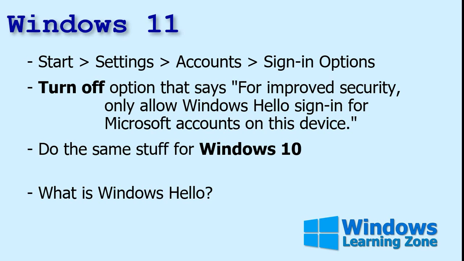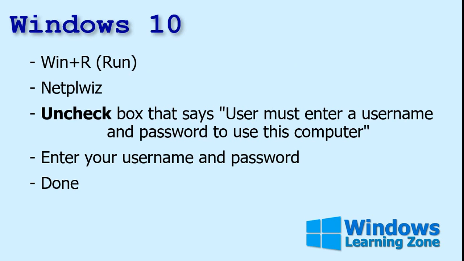Okay. Now we can do the same stuff that Windows 10 users can do. What's that? We're going to run netplwiz, which is the user account manager. We're going to uncheck the box that says users must enter a username and password to use this computer. It's then going to ask us for our username and password. Type it in, and you're done.